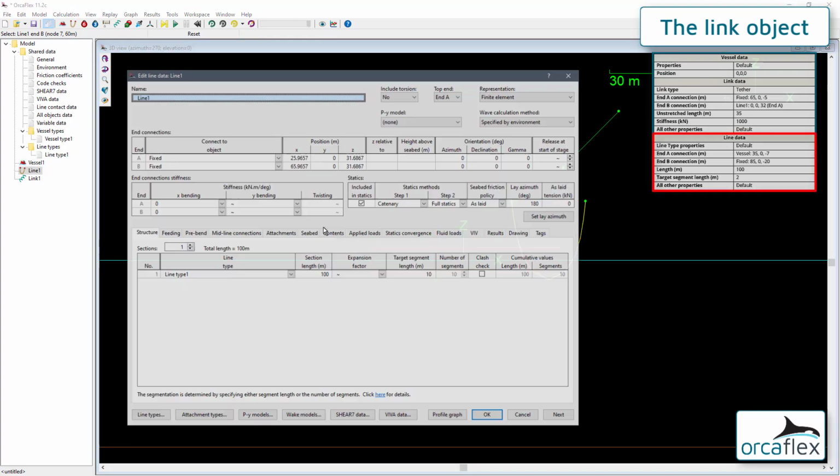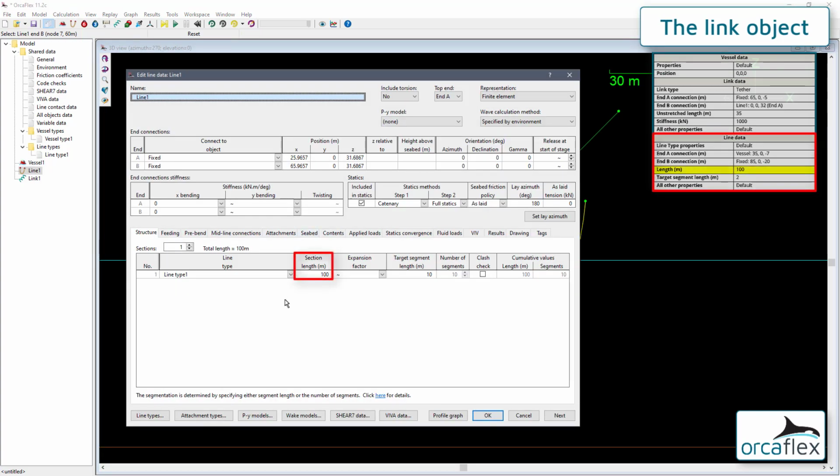The line stays at the default length of 100 meters, but with 2 meter segmentation. At end A, it is connected to the vessel at a position of 35, 0, and -7.